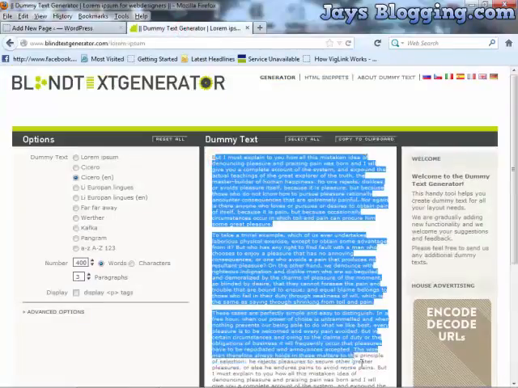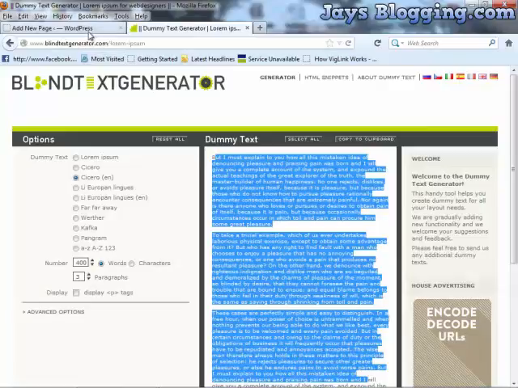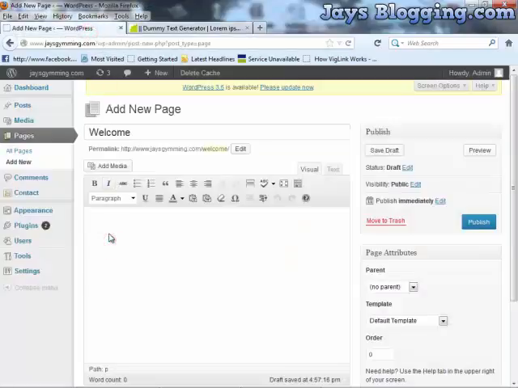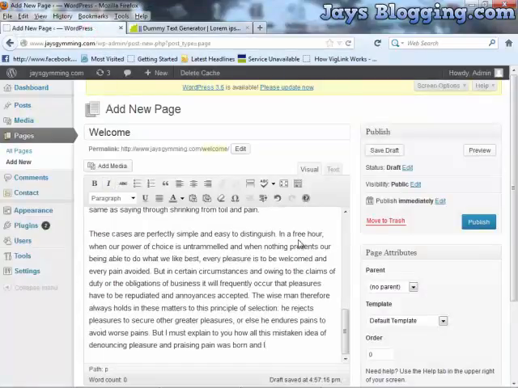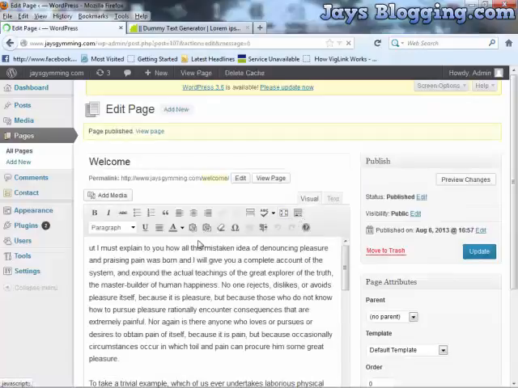And I'm just going to copy some standard dummy text just to save us time. And we're going to publish that. Actually, we're going to call it home for the home page. That'll be better.